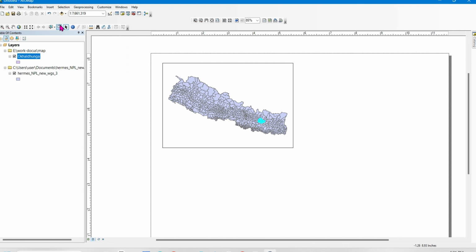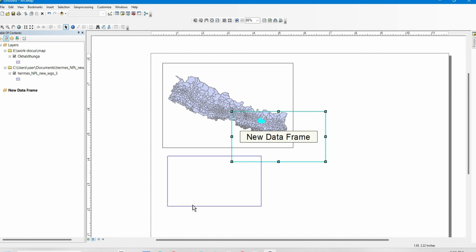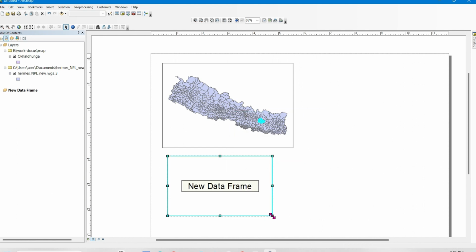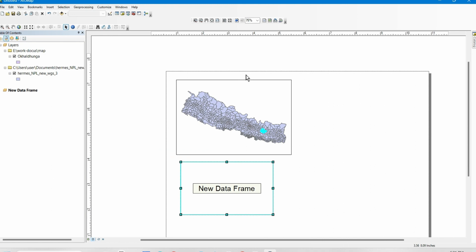Now go to Insert, click Data Frame. This is a new data frame. We have to show the selected district Okhaldunga.